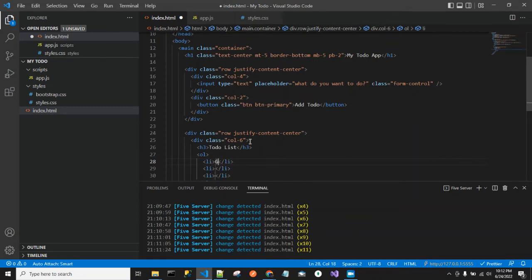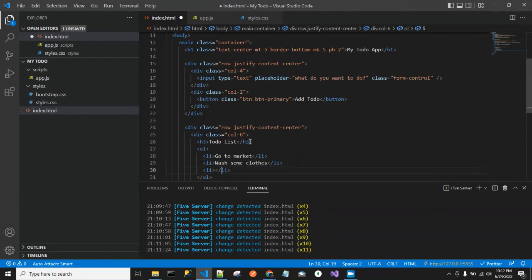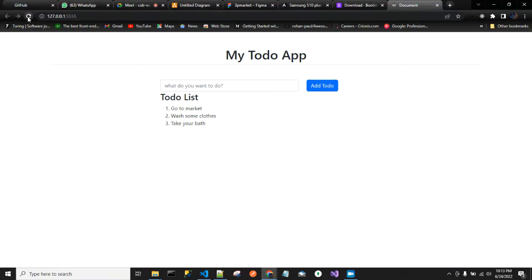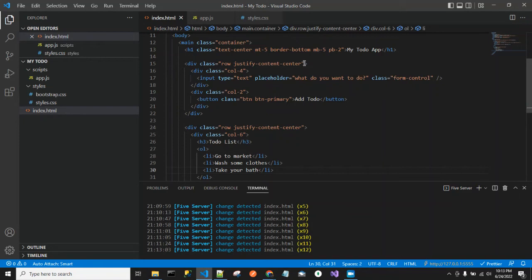Then I'll say go to market, wash some clothes, and then what, take your bits. All right, so it's not that bad. Okay, so there should be some gap. This guy should have margin bottom 5.